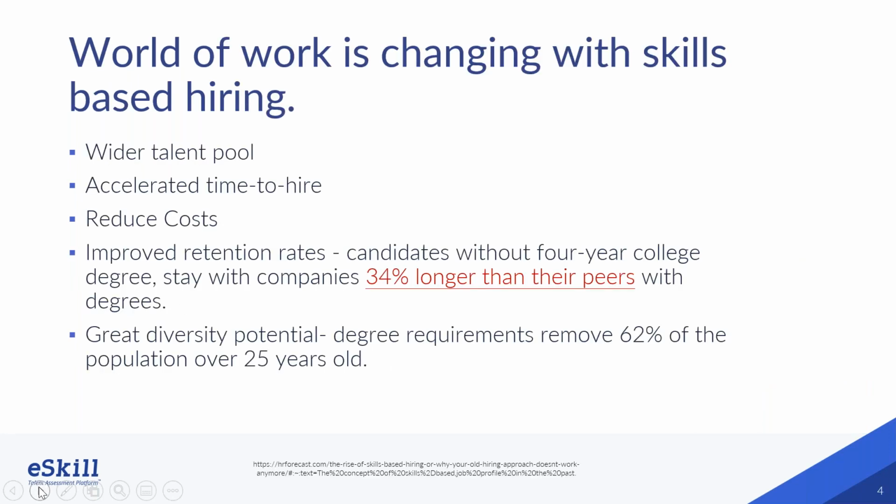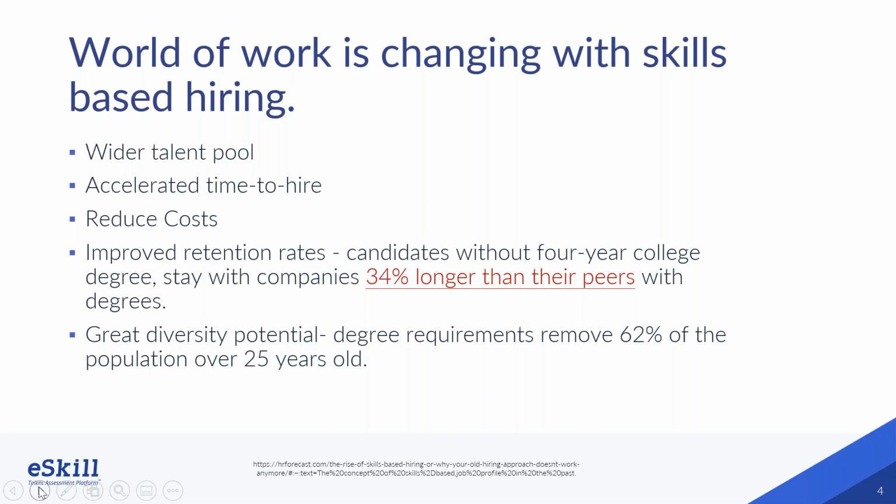Okay, so let's start with some of the research that we took a look at. One of the best articles that I read was The World of Work. It's changing with skill-based hiring. There was a trend starting back in 2016, 2017 with skill-based hiring. There was an upward tick, and then of course COVID came along, and then we really had to start looking at, okay, where is the talent, and what kind of skills do they have, and what do we look for to bring them in?